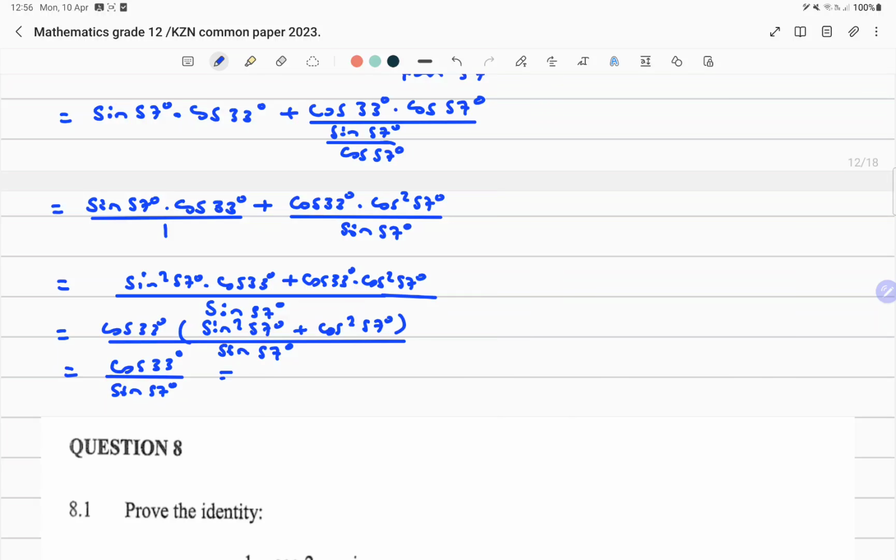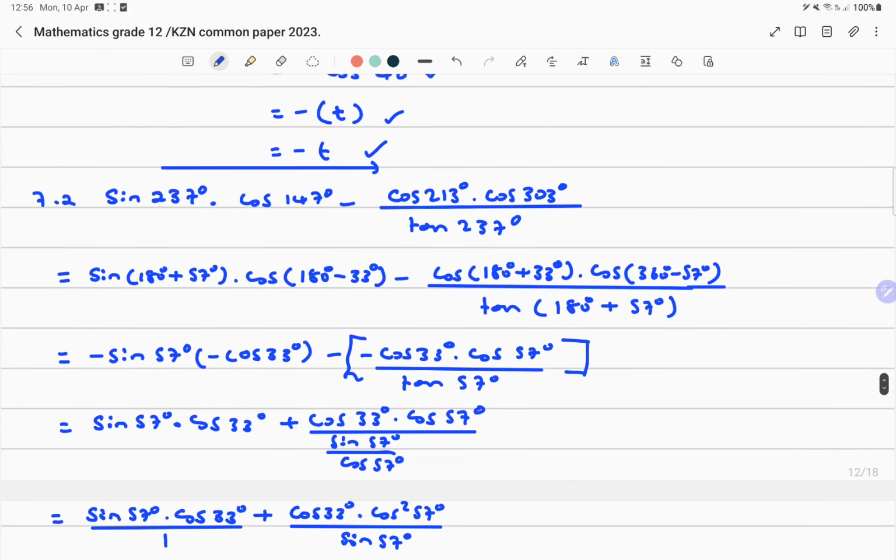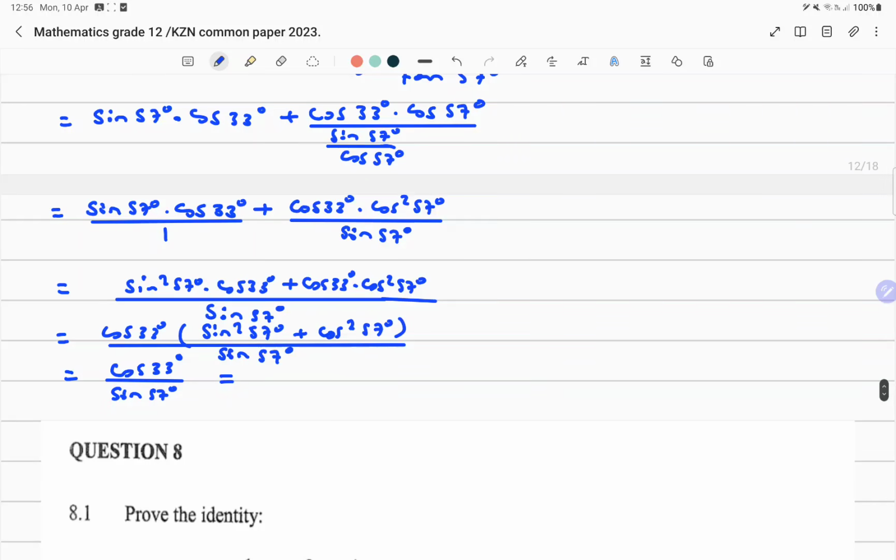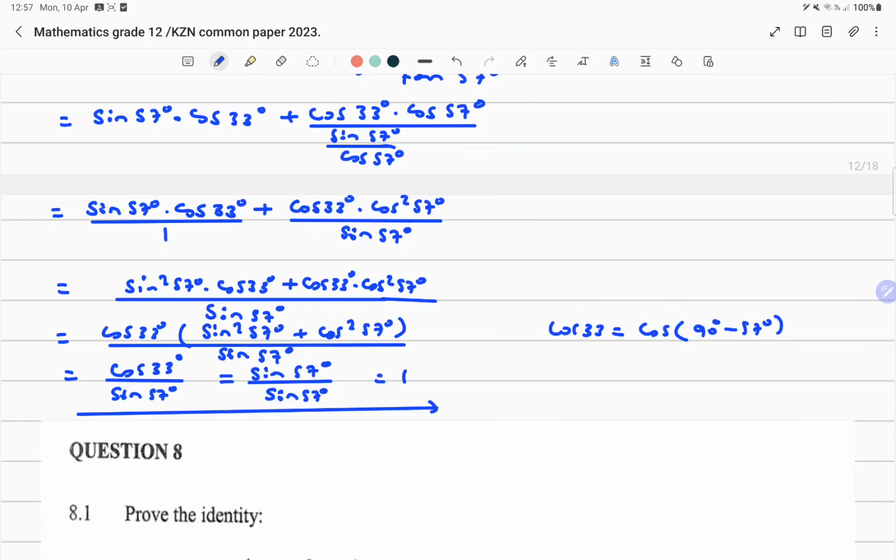So these are co-ratios, right? Okay, I don't have more space to use now. Yeah, this thing is a horrible thing, eh? Now cos 33 is the same as sine of 57 degrees. Yeah, it is as good as that over sine 57 degrees, which is 1. Makes sense, right? These are co-functions. If you don't believe me, say cos 33 is the same as cos of 90 degrees minus 57 degrees. Is it not? Now when you take a co-ratio, there it's sine 57 degrees, which is why it's like that. Just in case you're wondering what is going on in there.